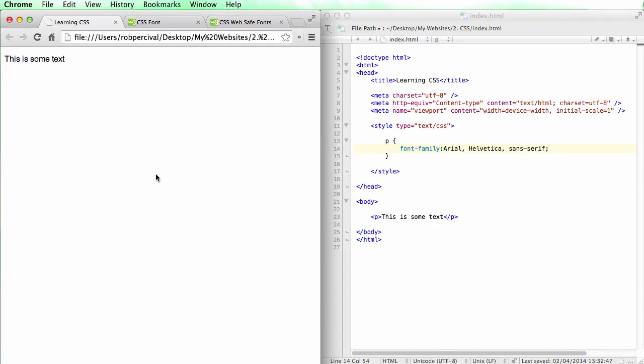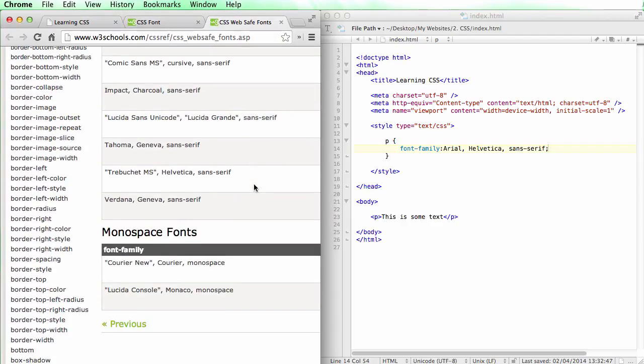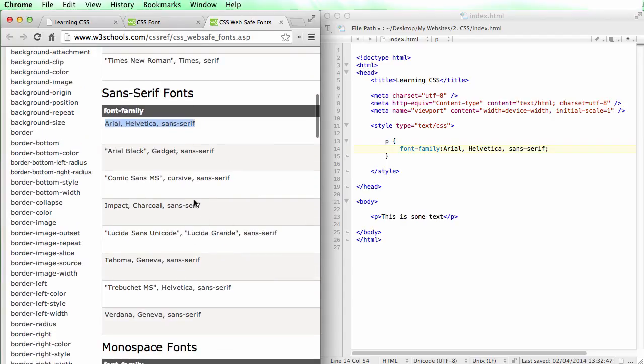Hey, so we've got a nice sans serif font there. I think that's a bit nicer to look at myself. It's definitely more modern, in many ways more stylish than the font that we had before. So there's not much more to say really about fonts. I would take a couple of minutes to just try out a few of these fonts from the W3 Schools, just type them in or copy and paste them, and see how they look with the different fonts.